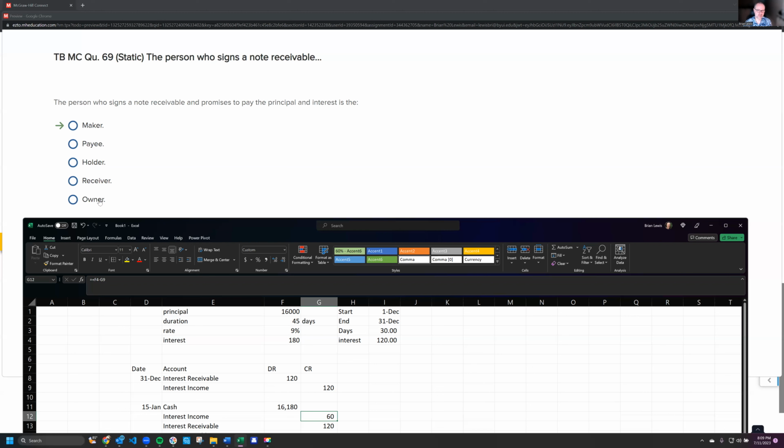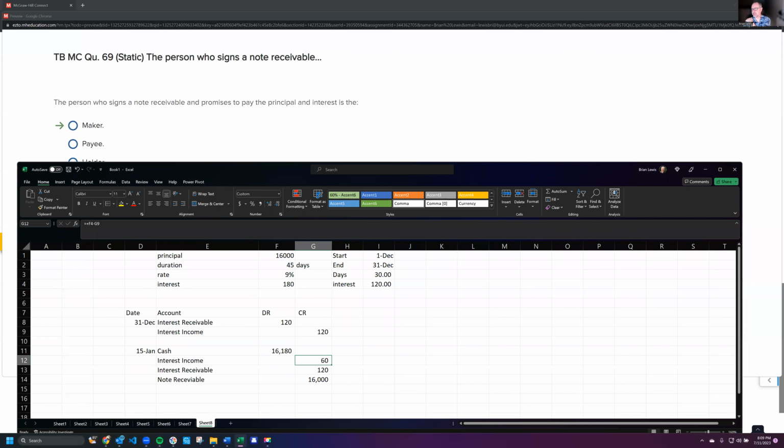So when I go through each of these, the only one that kind of comes close is the payee, but you really don't call them a payee. It's more like in a vendor, an accounts payable type of situation, not an accounts receivable. So by deduction, I have to go with maker. And obviously that's true because it's a green arrow, duh, Brother Lewis. Yeah, you can see that, but that's how I would probably work through the logic on that if I didn't know exactly, which I don't always know.